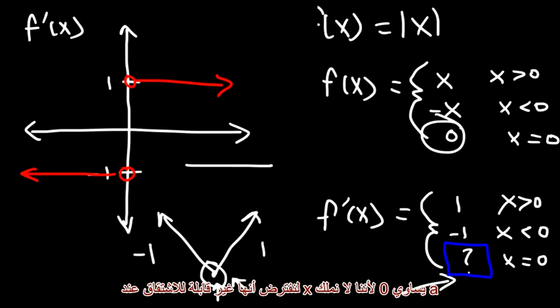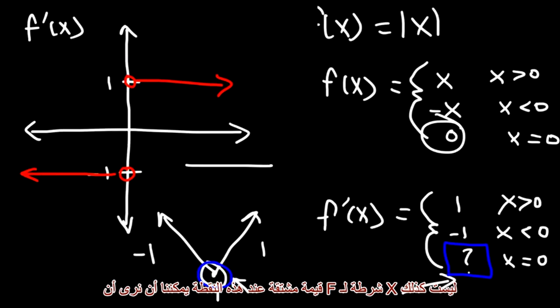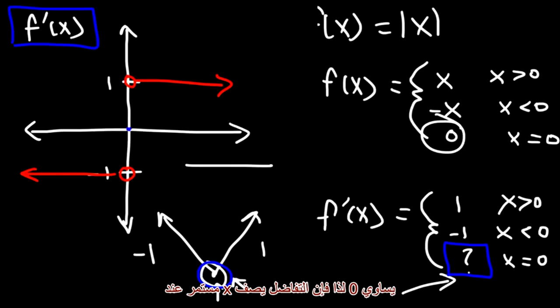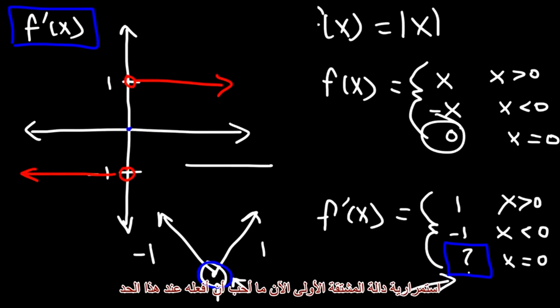Therefore, we can say that it's not differentiable at x equals 0, because we don't have a derivative value at that point, and we can see that f prime of x, it's not continuous at x equals 0. So differentiability describes the continuity of the first derivative function. Now, what I like to do at this point is give you some practice problems.